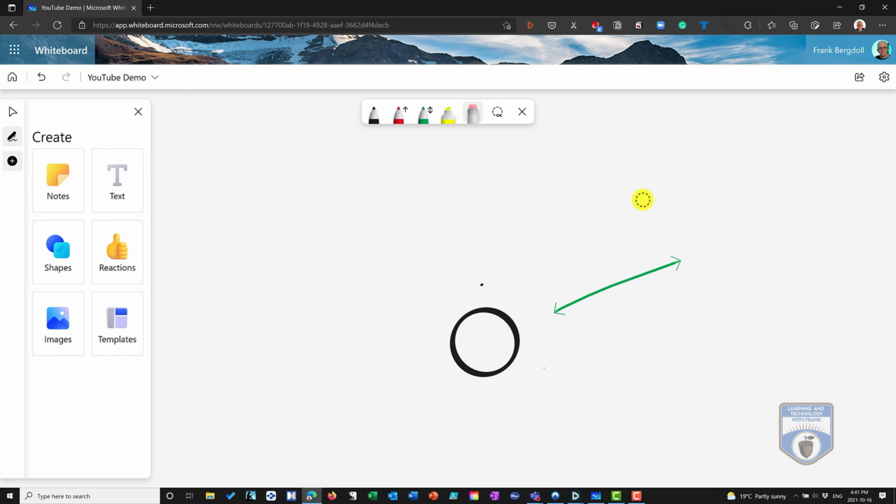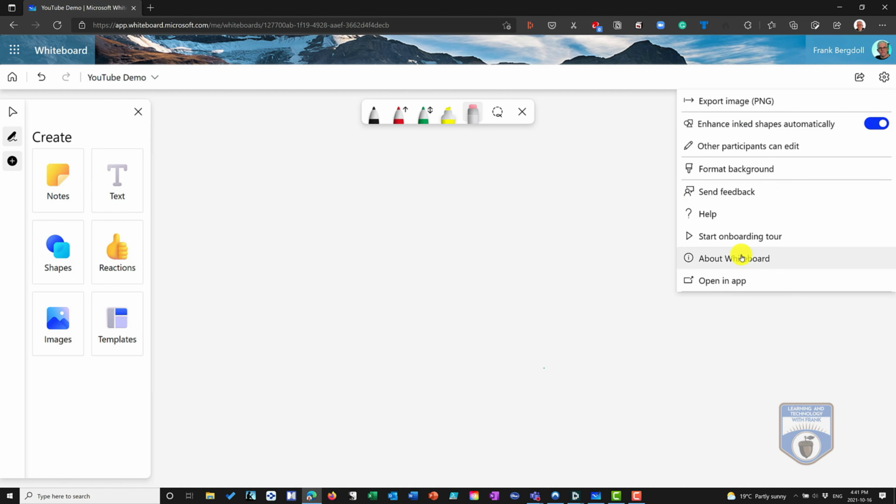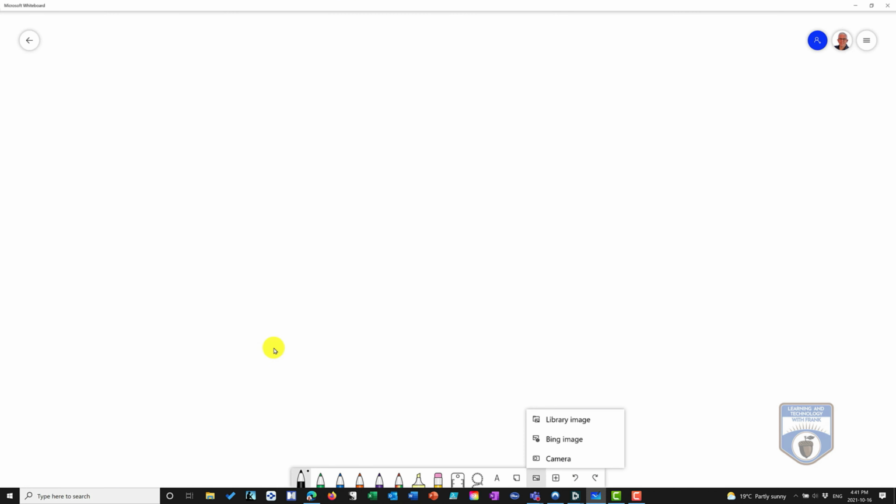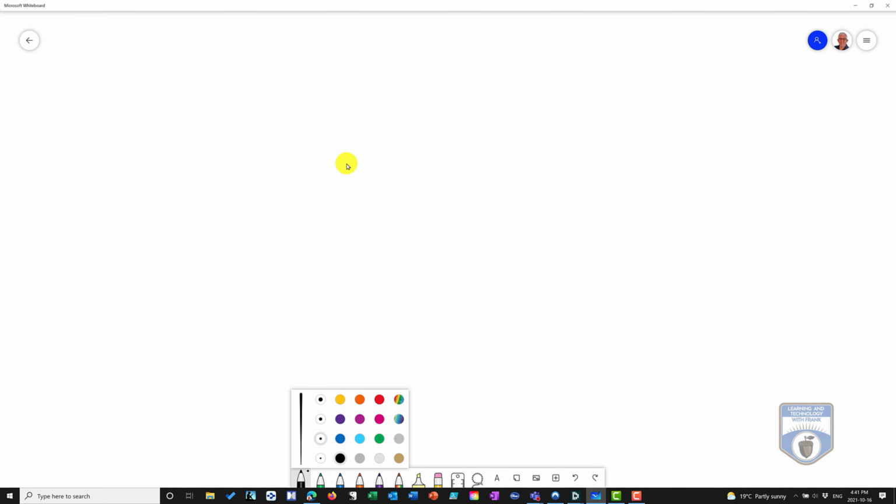Well, I can erase all the elements, but I do not have the option to hold the eraser and clear the entire board. If I go into settings here, I do not have a clear board. If you go to the regular app that we used to have before, so this is my Microsoft app that I had for the whiteboard.